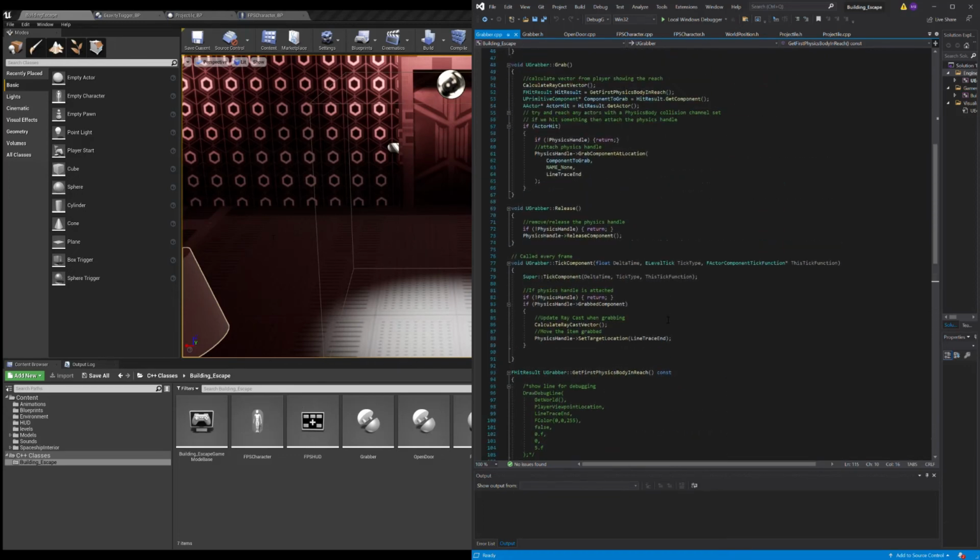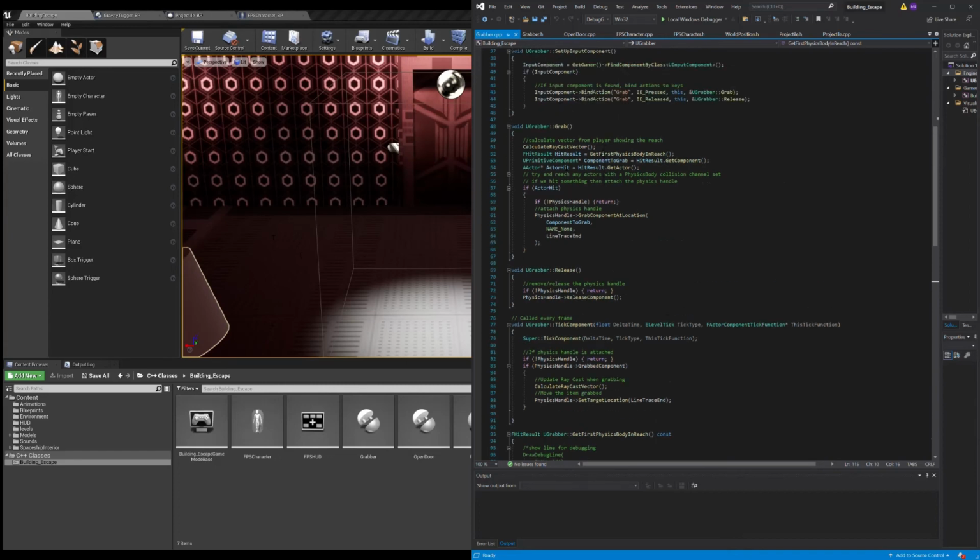So going back to our grab method, we have our component to grab, which is going to be the primitive component of the hit result that we got. And then from there we want to get the actor of that hit result, to get the actual actor that we hit, and we'll store that in an actor type variable.